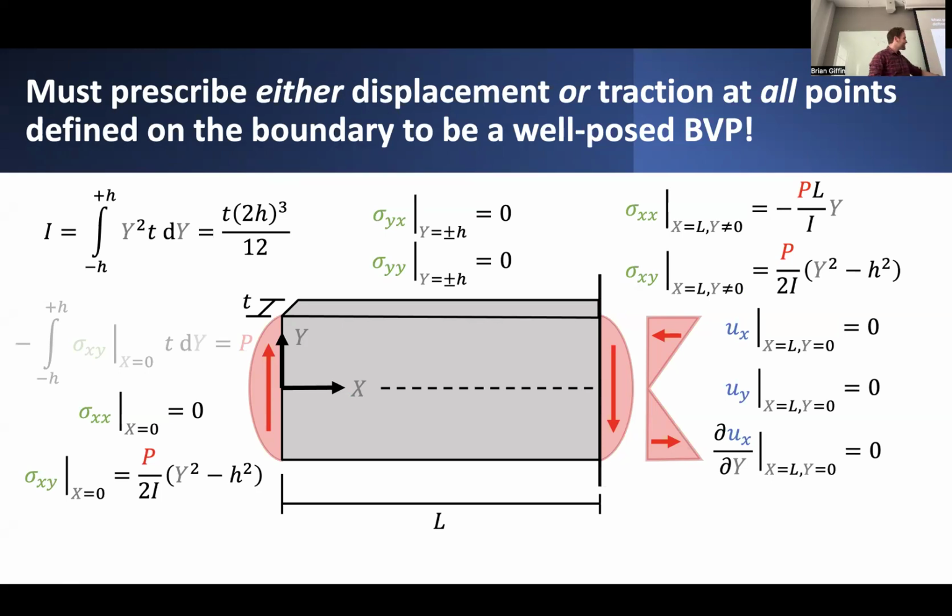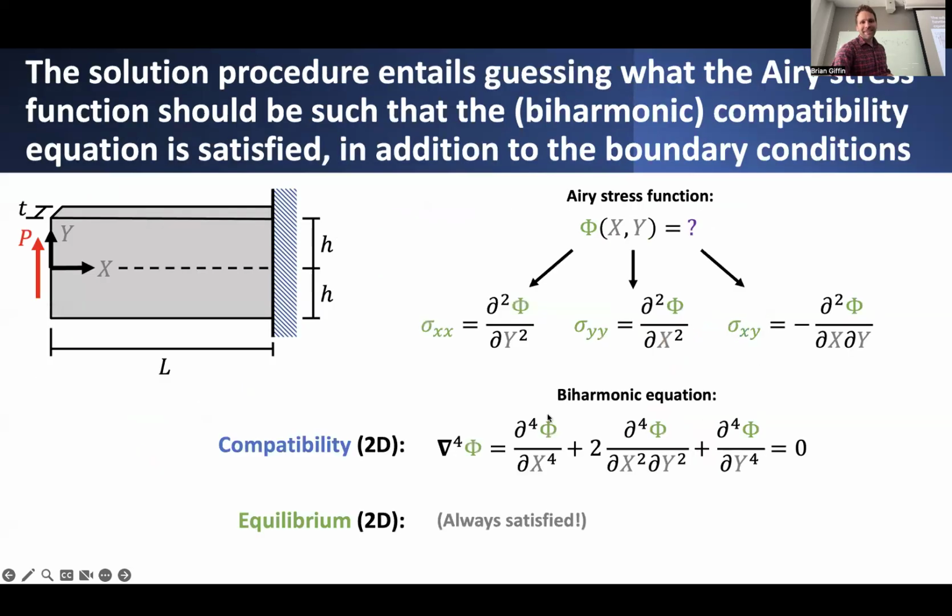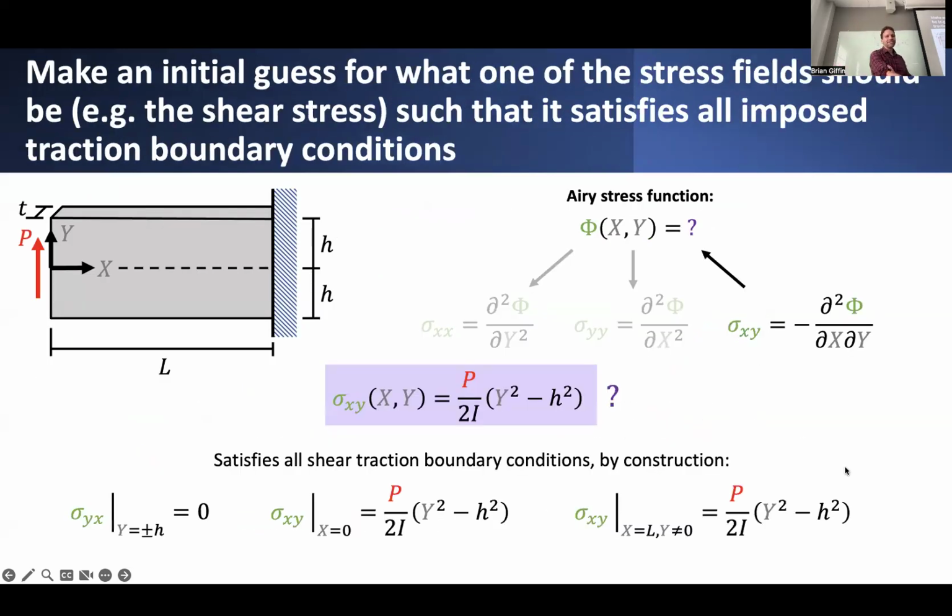Now, if this is the case, notice that this expression, the same in both cases, has only dependence on y, so there's no dependence on axial coordinate x along the length of the beam. So in other words, I could reasonably guess that this distribution of shear stress will be the same at every cross section through the length or axial coordinate of this beam. And in doing so, I could say this representation of the stress field, which happens to already satisfy my other stress boundary conditions on shear traction, let's just take a guess that it is equal to exactly this function everywhere throughout the body.